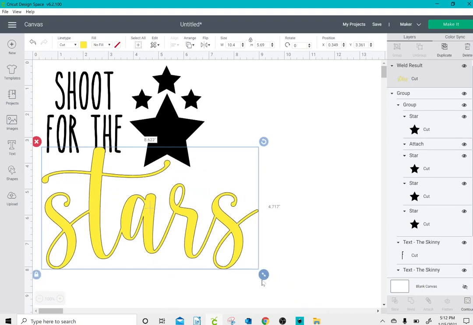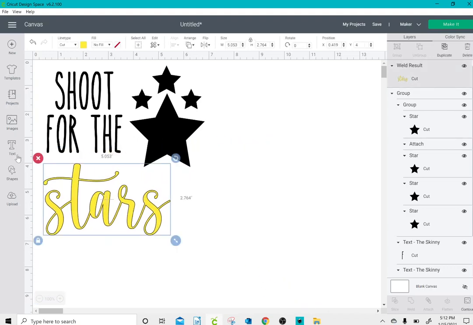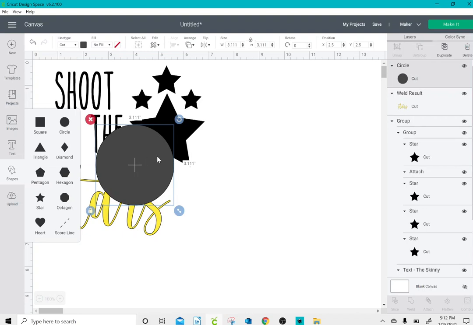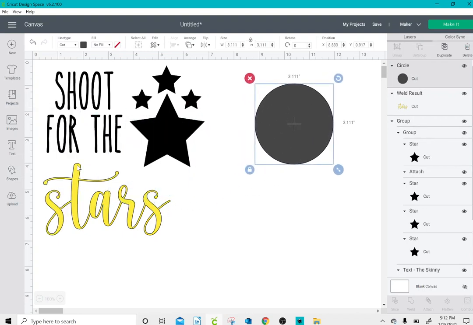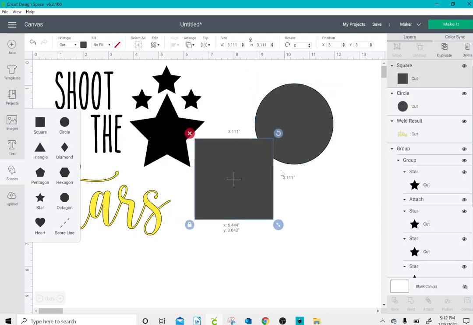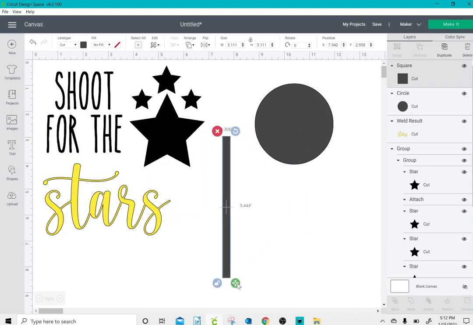And so the same is true for, let's say you had a circle and you wanted to also take a square and you were going to unlock it and make a rectangle.